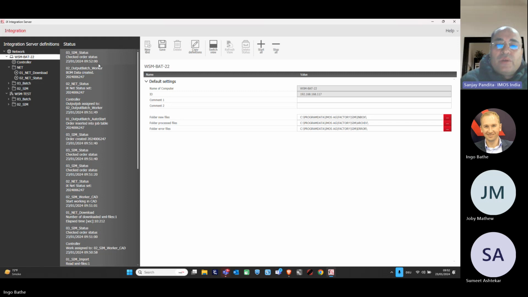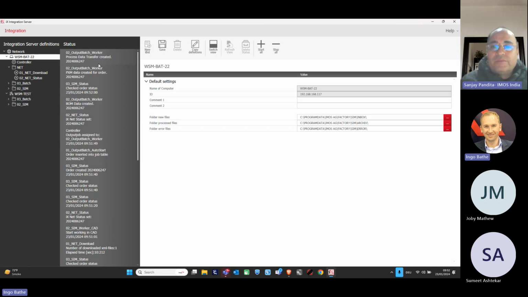This is the same process that we are doing for the CAM configuration and what we are presently using. Yes. Here's PXM, so the PXM data are there.